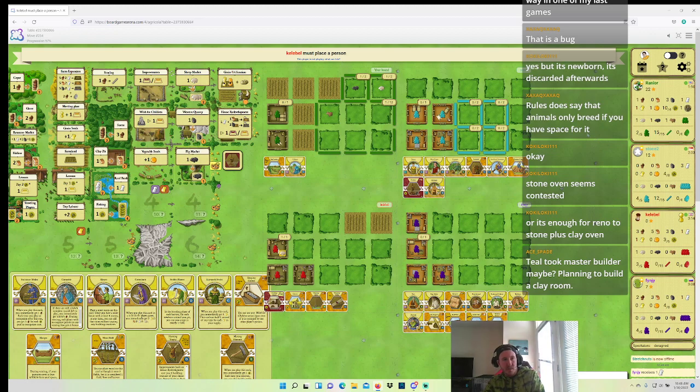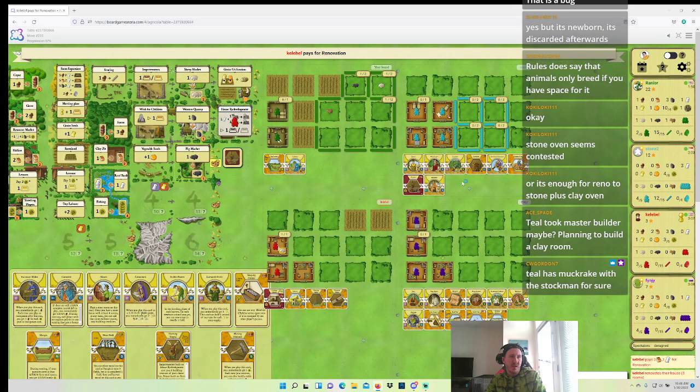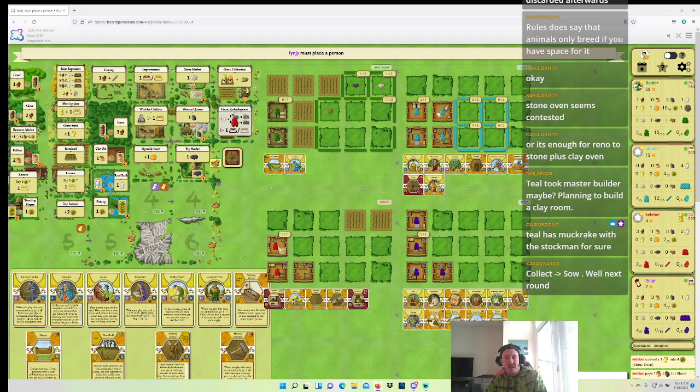Which, again, yeah, there's so many actions in this game. The upshot is my opponents don't have good food, really, right? Well, this bookshelf patron still injects a ton of food. But we have double late animals, at least. So that's kind of welcome. The stone oven does go, so... Yeah, there goes the theory of the stone oven. But the well is probably just mine then. So next, I can probably just reno to the well at some point. Teal has Muckrake with the Stockman for sure. I mean, I would not say anything for sure, but that does seem reasonable. That's definitely a solid guess. Collect into sow well next round.